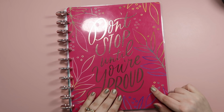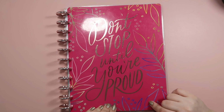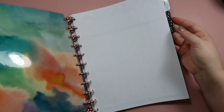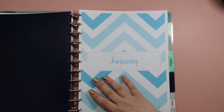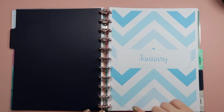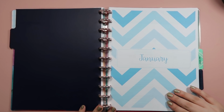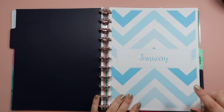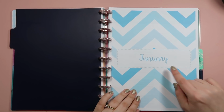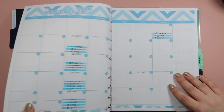So I'm here in my budget planner. I did a whole video where I set this up for 2022 with you guys, so if you missed that video, I will link it in a card above. But I'm just going to go ahead and flip to the this month section of my planner here to January. So I have in here all of my budget printables. I will link my Etsy shop down below where I have all of my various printables. I have both dated and undated worksheets. They come in bundles, or you can buy them individually.